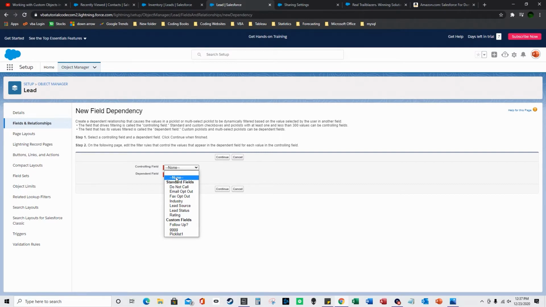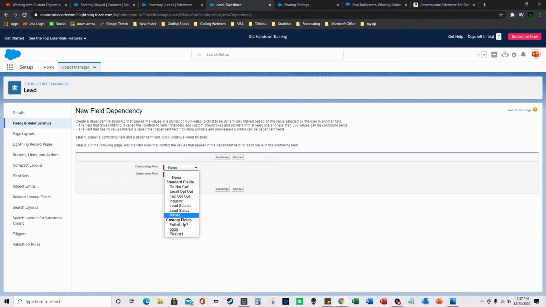So you can have a pick list controlling which values can be selected in a pick list multi, while also having an isPickVal function checking a box if a certain pick list controlling field is selected. And in my formulas and functions video, I show you how you can use if functions with checkboxes to assign values to true or false to other checkboxes based on a checkbox at 3515.